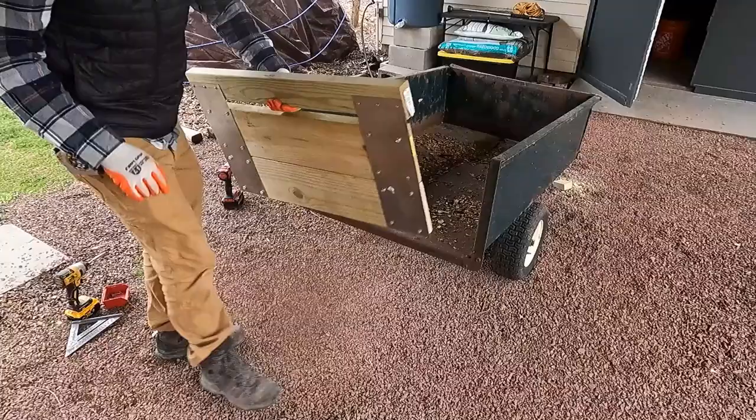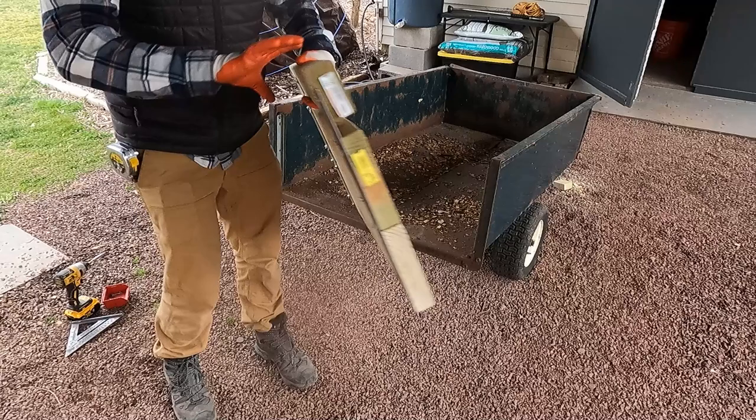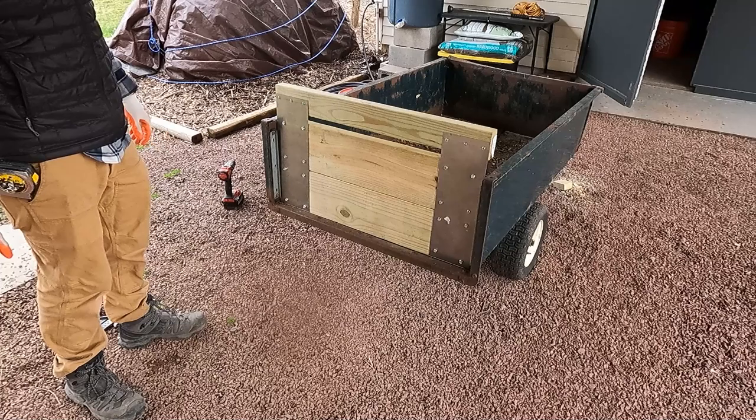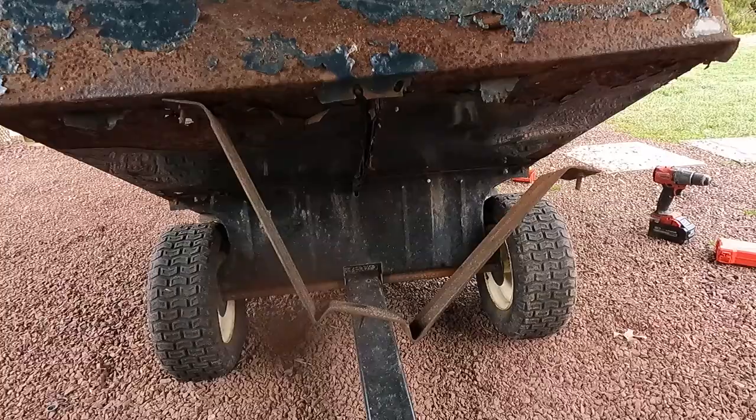All right, there's the final product, the finished product. It came really good. And the moment of truth, let's see if it slides right into position. And it certainly does. So that was a fun little side project, building this gate. Next step is to work on the bottom.